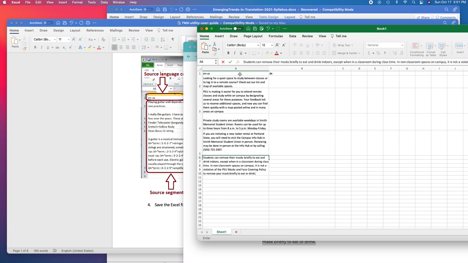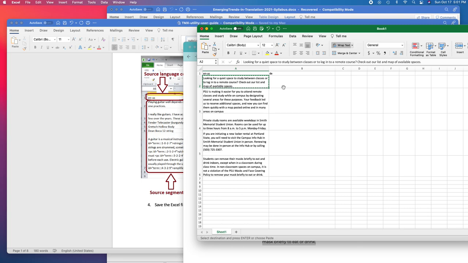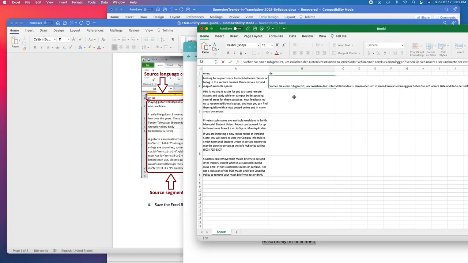Okay, and now I will translate these to German. Okay, that's a good German translation.